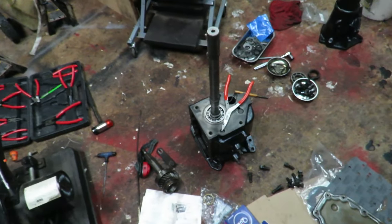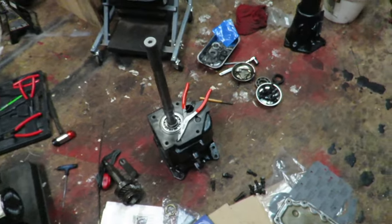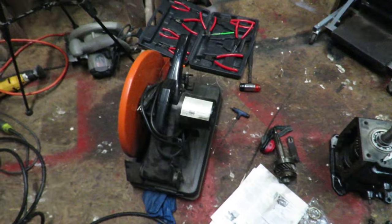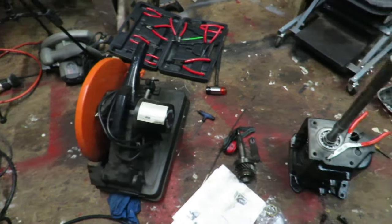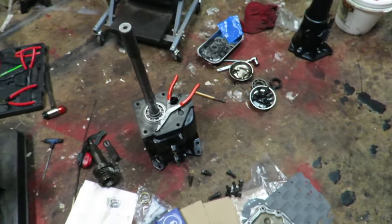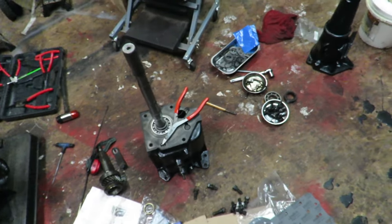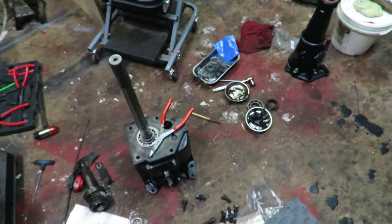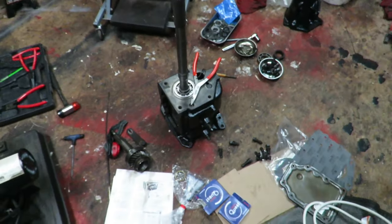We got some behind the scenes work going on with the transmission. I also got a new chop saw in so we can do a little bit more metal work. And I got an extra special video coming up on Sunday, so be prepared for that. It's working with a different company, so keep your eye open for that on Sunday.